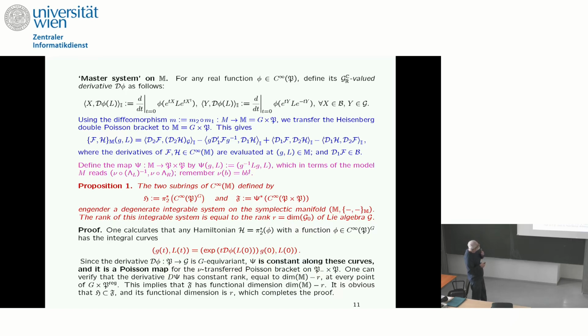Now I come to the integrable system. So I first defined what the interesting Hamiltonians are. The interesting Hamiltonians are just invariant functions on P, pulled back, regarded as functions on this M, depending on the second component. And the constants of motion are actually arbitrary functions on this P times P. And I have a map, which I call the map of constants of motion. I wrote this on the blackboard yesterday, from my manifold M to P times P. And this map is just given by this formula. Here is the same formula as yesterday, just with different variables.